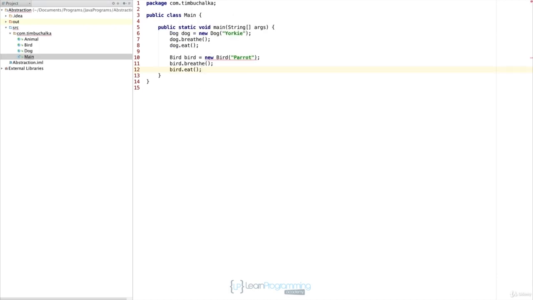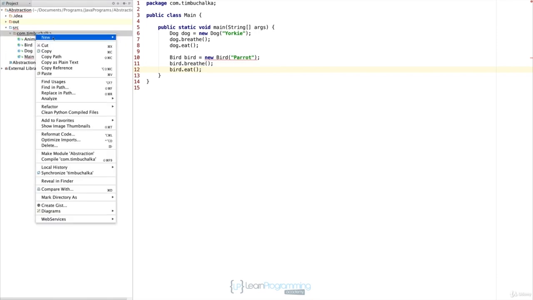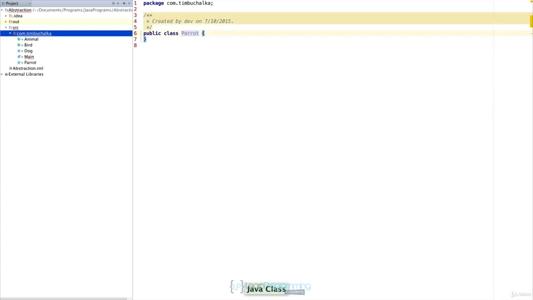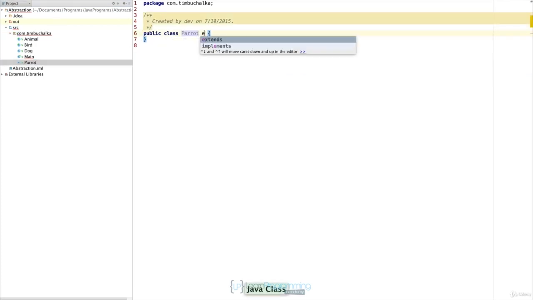So now that we've done that, of course, if we go back to the main class, we'll get an error, because if we just highlight it, you can see what the error is. Bird is abstract, it cannot be instantiated. Remember we said that earlier in the video, that you can't directly instantiate a class that is abstract in any way. So what we need to do is actually create another class. So to do that, we'll change this and we'll actually create a parrot class. Come back here and create a new class, Parrot. We're going to extend Bird.